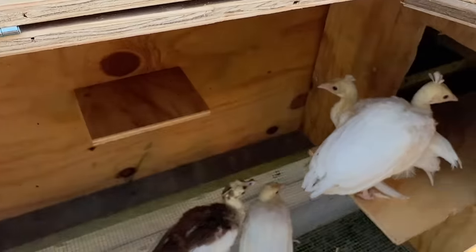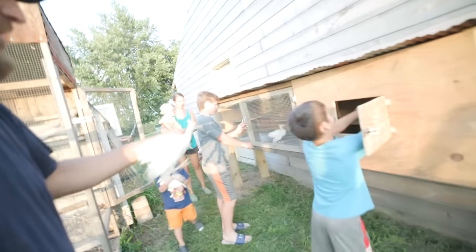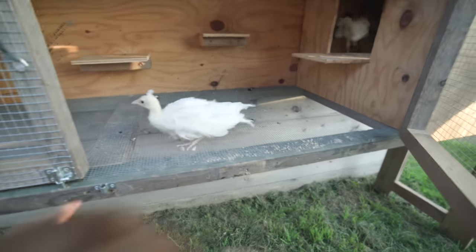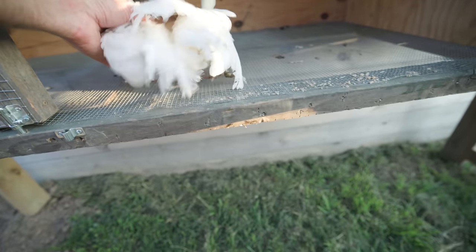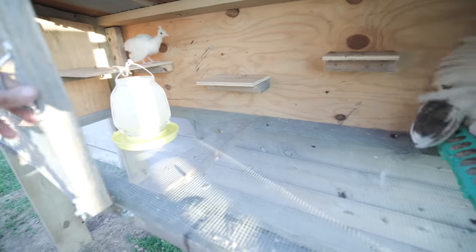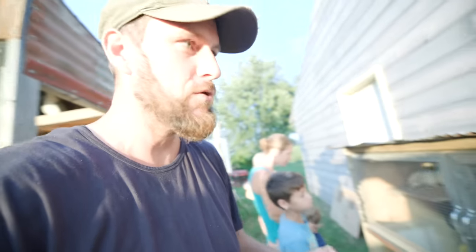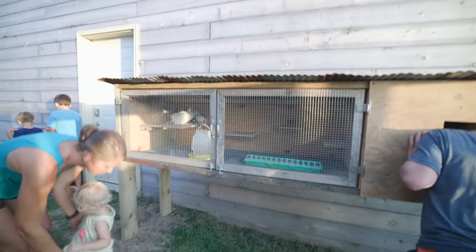So we got this house kind of reconfigured. Initially I was going to make the access spot from the top but it's just too high up and I couldn't access all of them. So now we've got a door on the side and a door in the middle. We tried this out briefly before and they like all of the wooden flooring — that's what they're used to. They don't really like the mesh even though it's pretty tight. I'm a little worried about how long it's going to take them to adjust to walking on the mesh floor. Let's see how they do tonight.